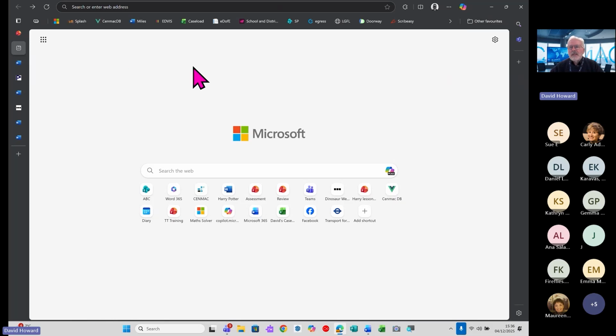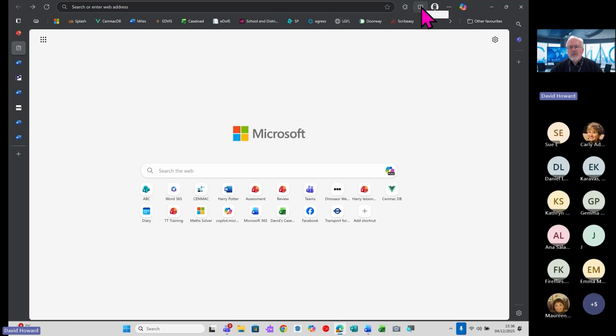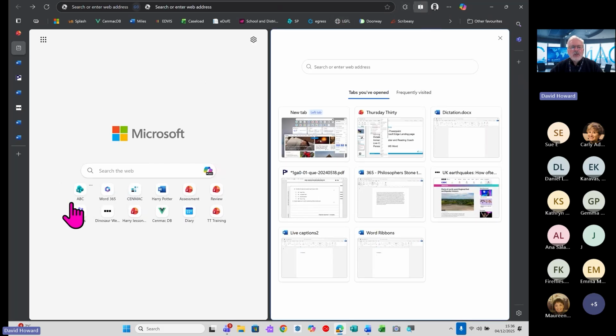Another nice feature is one of the tools you can turn on, this tool here, which is the split screen tool. And I have a load of tabs open here. If I open the split screen tool, the page I'm on stays on the screen, but all the other tabs I've got open are on this side of the screen. And where this can be useful is if you're working between 2 or 3 different documents at the same time. Instead of having them stacked on top of each other, it just makes it easier to navigate between them. So that's the split screen tool up here.